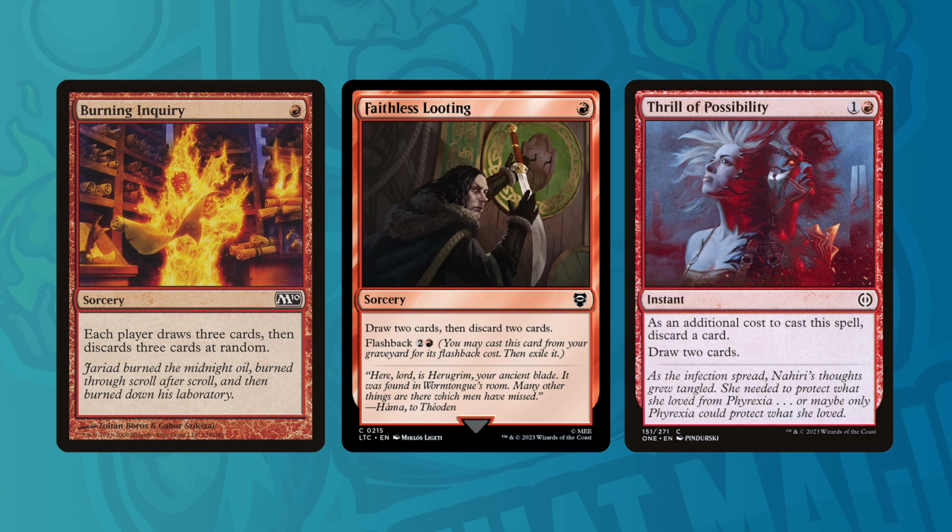Ultimately, Burning Inquiry might hurt us from time to time, but it's a very fun card and it's highly, highly disruptive. Up next, we are playing a red deck, so I absolutely have to include this card, and that is Faithless Looting. For a single red mana, we have a sorcery that says draw 2 cards, then discard 2 cards, and it has a flashback of 2 and a red. Best red card in all of Magic. You're not going to be able to convince me otherwise, but you can try in the comments below.